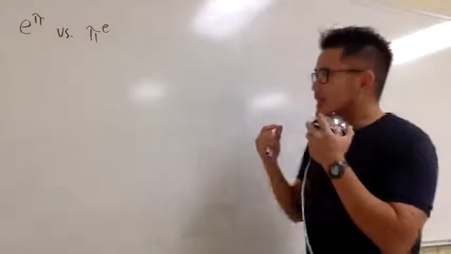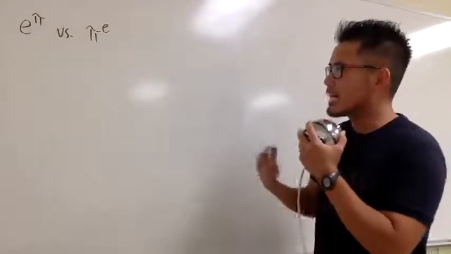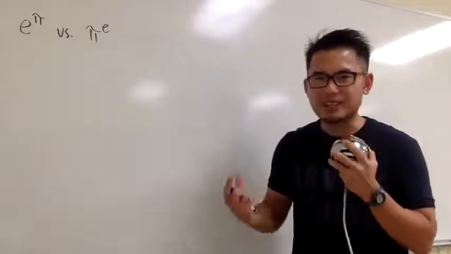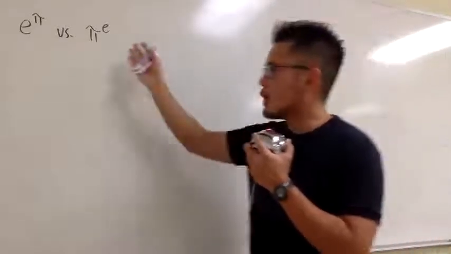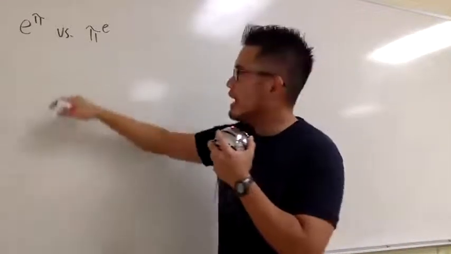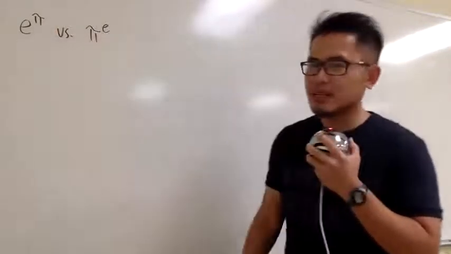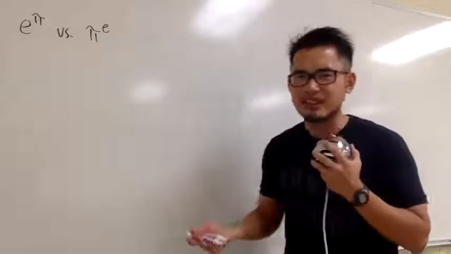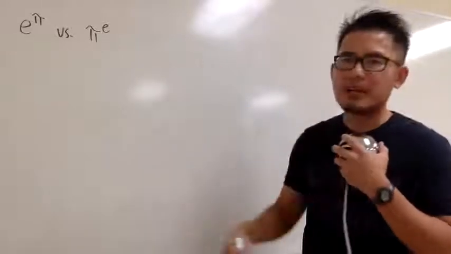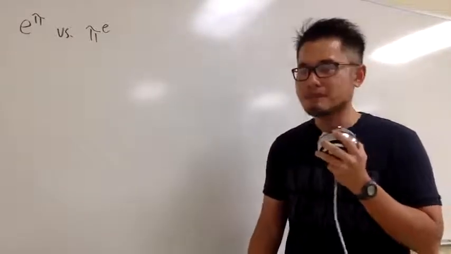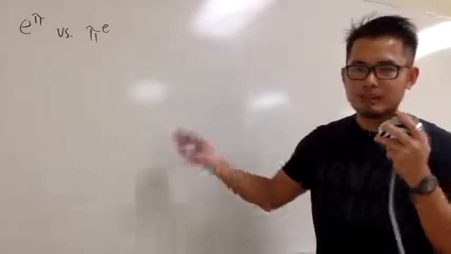And the way to do it is we have to somehow come up with a way to make a connection so that we can argue which one is bigger than the other. At the moment, you see that the base and the exponent just got switched, right? So hopefully there is some kind of connection, and e and pi are both famous numbers in mathematics, right? Let me just show you how I do it.